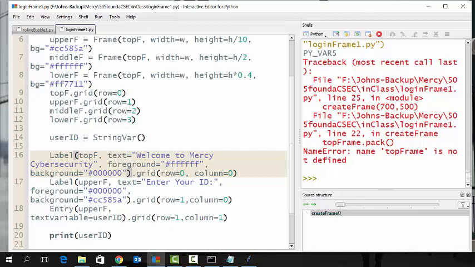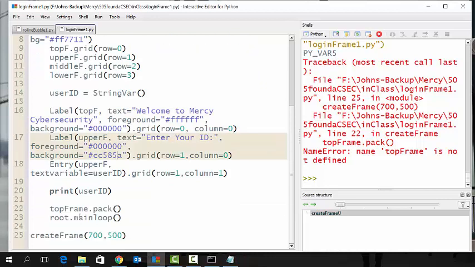Oh, okay, there's some error. Create frame, 700, 500, top and pack. Yeah, pack, it's not really needed, as I said, right? That comes from pack here.